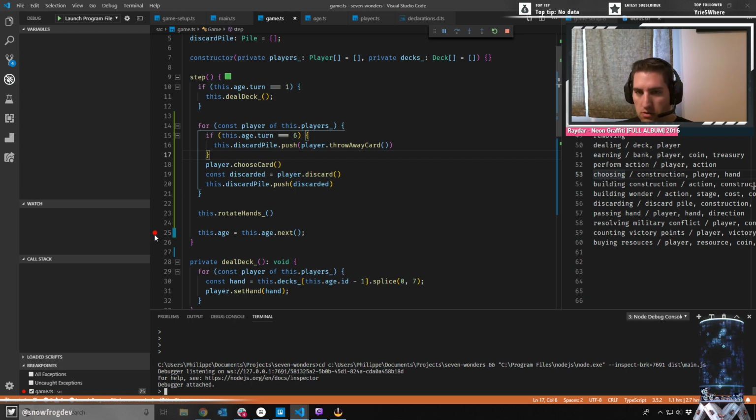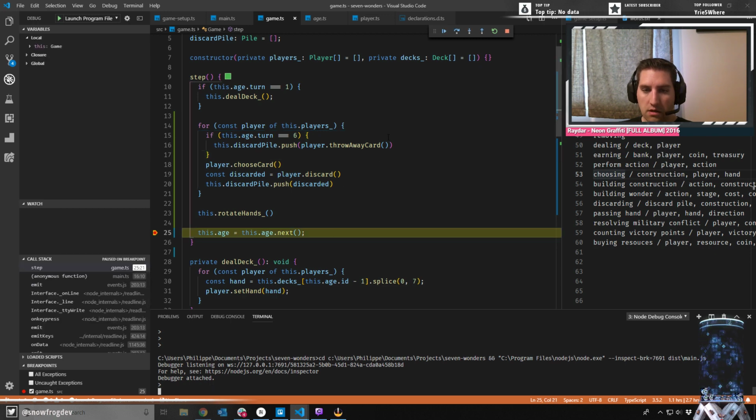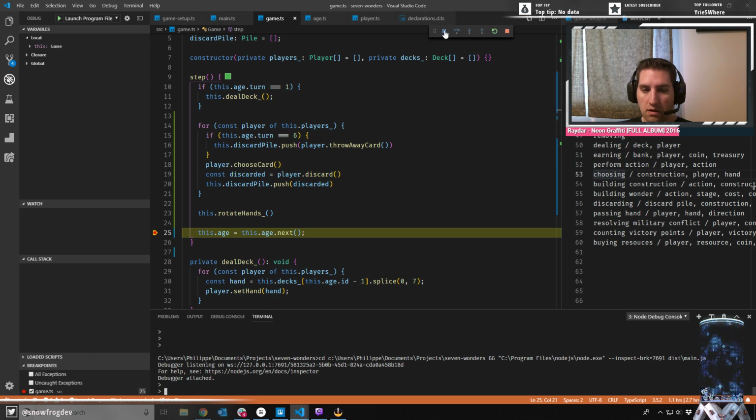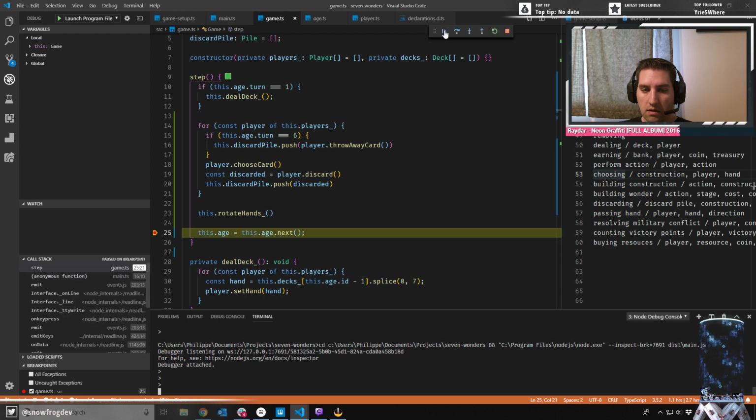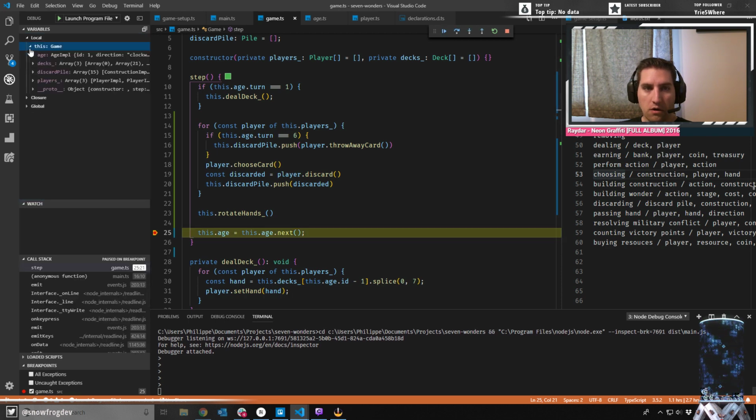And we're interested in seeing what happens in the last turn, right? On turn 6, we should have no more cards left in our hand. One more, I think.